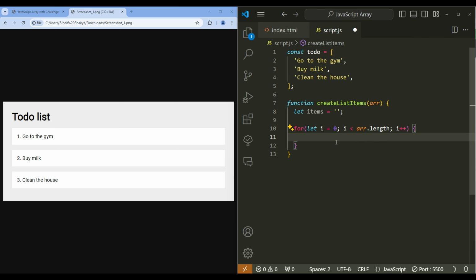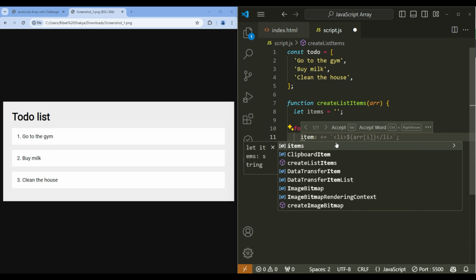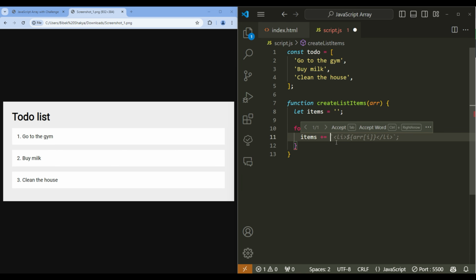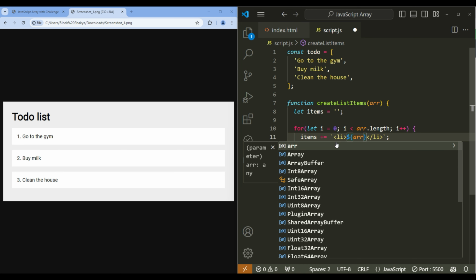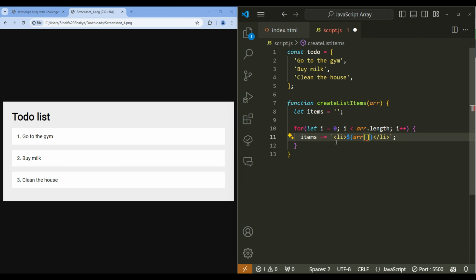Then I will add items plus equals inside the backtick. I will add the li tag, and inside the li tag, I will use interpolation. So I will add ${arr[i]}, and I will pass i as an index number. Finally, I will return these items.